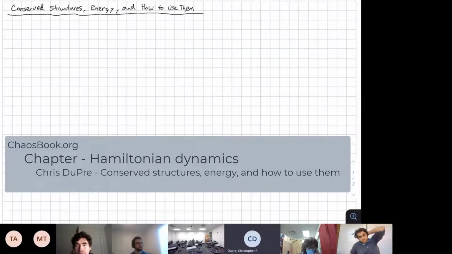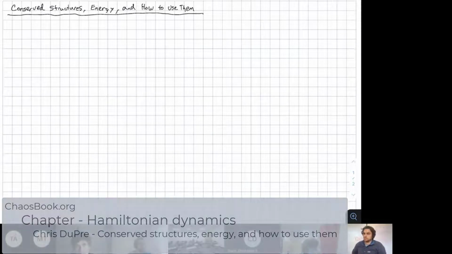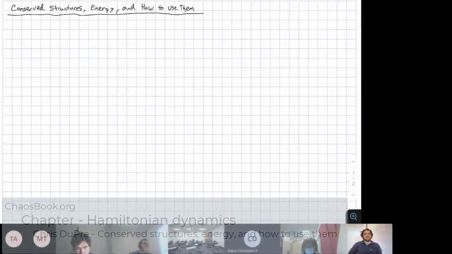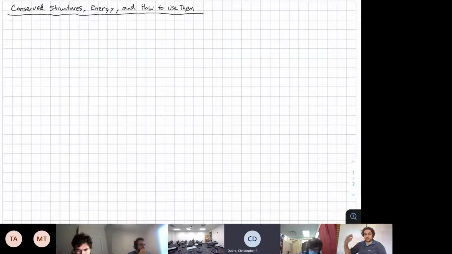Once again, we're going to be talking about Hamiltonian systems and billiards today. These are a broad class of examples that carry all the fundamental notions that we're going to need. But today I'm mostly going to be commenting on the notion of structure in each of these systems and how we can use that structure to get a better understanding of what's going on.